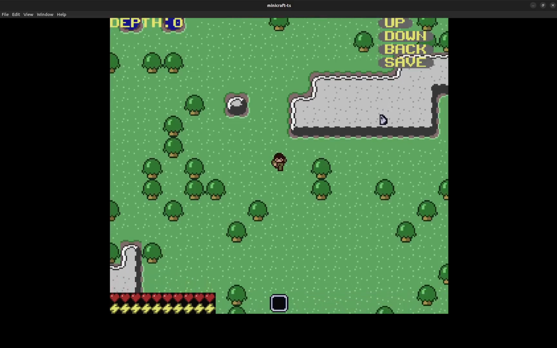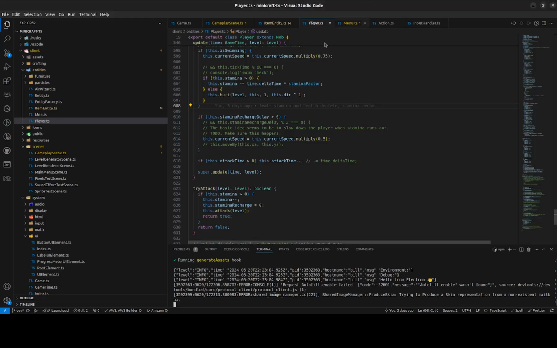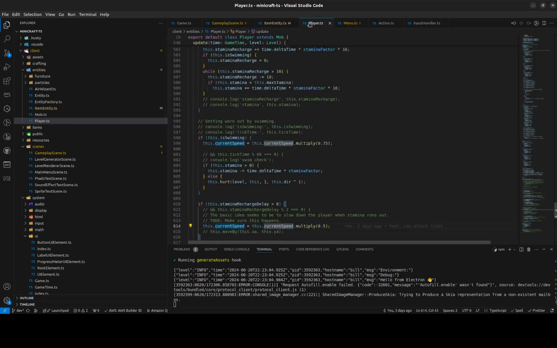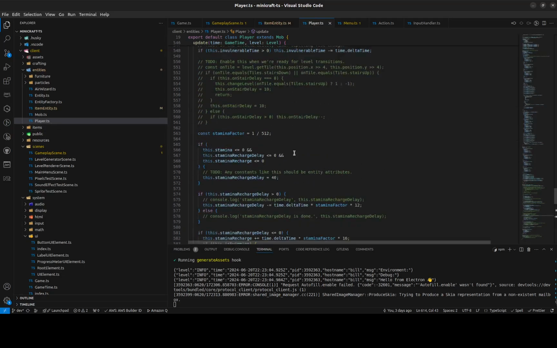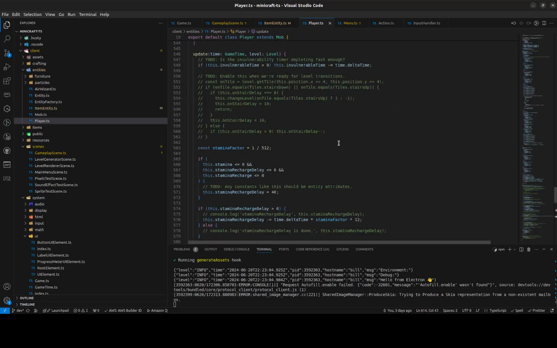Let me pop over there for a second. Go into the player. There's an entities folder, client, entities, player. And if you go into the player update function, there is a whole pile of math involved. The original game in Java was constrained to a certain number of frames per second. And then all of the math, like movements or stamina regen, was all just plus one or minus one per frame. But this has all been re-architected to be based off of this game time object.